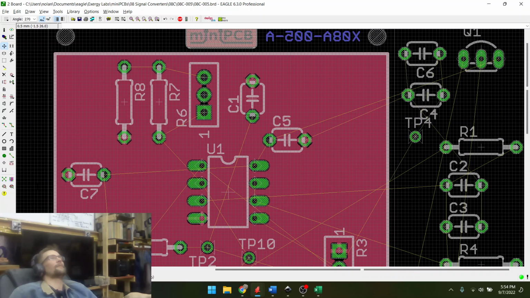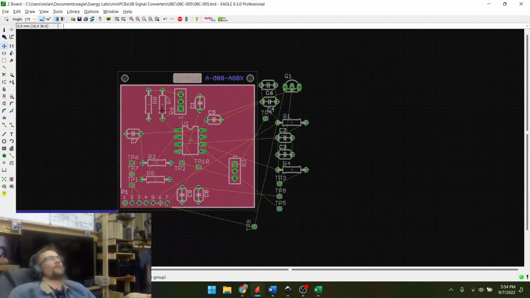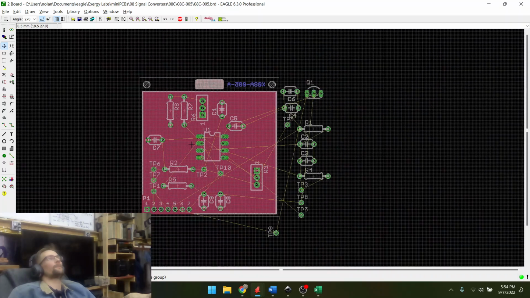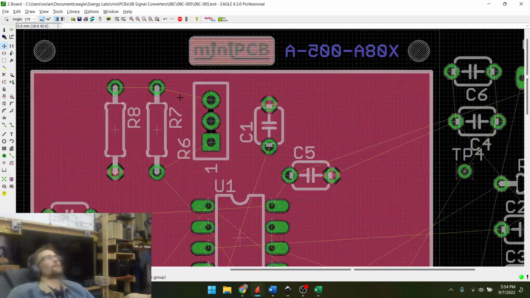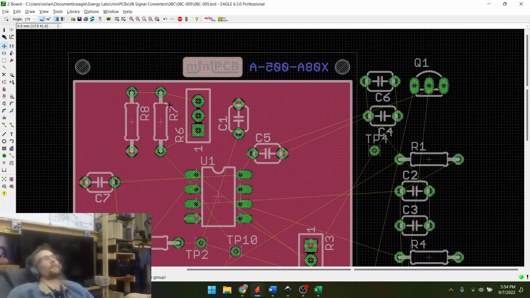Like that. Except they need to go to P1-7. That's what pin 2 goes to. So pin 2 will go down to P1-7. It's fine. I don't have any capacitance, and it's up here on the edge of the board.